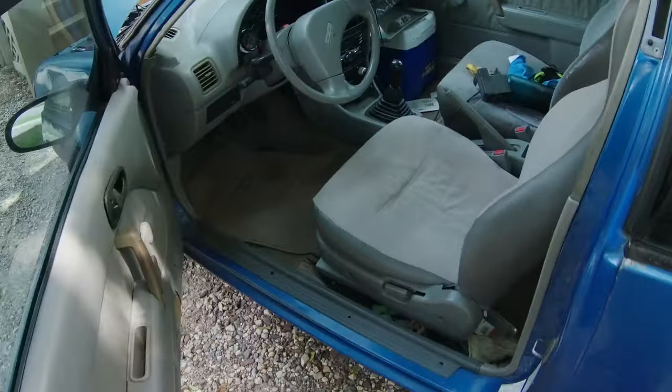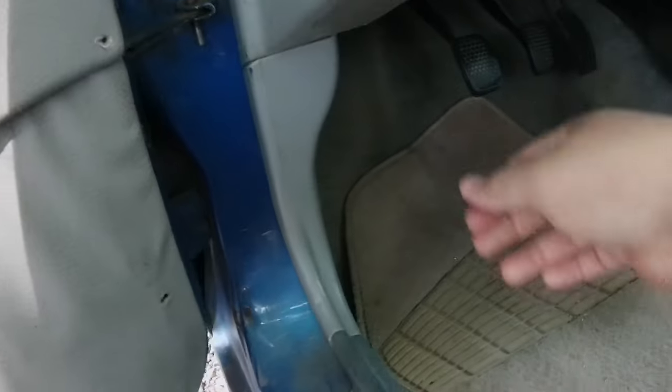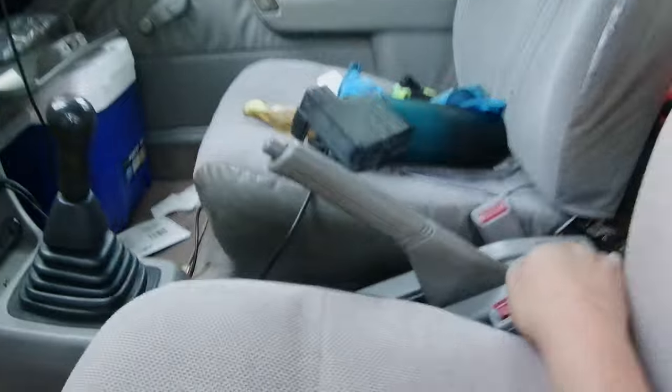Let's check the diagnostics on this. What you do is you take off this cap right here, and then you grab a spare fuse that I have over here, and you stick that fuse right up in here. That one fuse slot that sticks out from the rest of them is your diagnostic port.